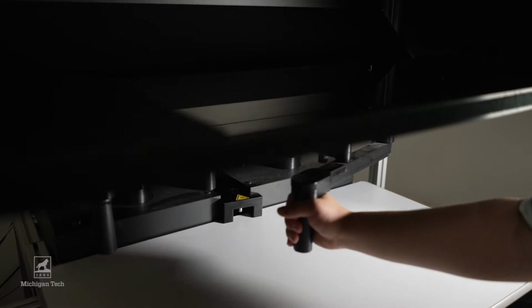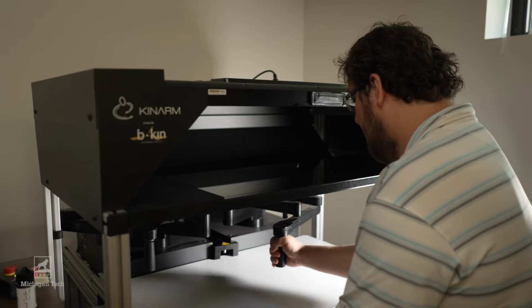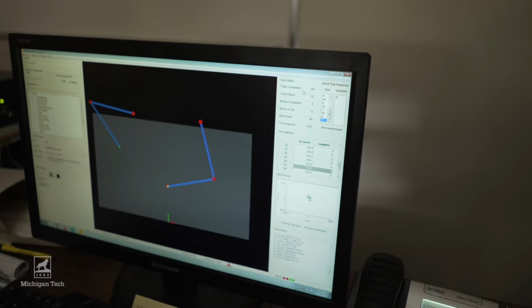So we do a couple of different tasks. One is called a visual motor rotation. In those tasks, we ask people to move a cursor on a screen that represents the position of their hand. And then unbeknownst to the participant, we rotate the visual feedback about the position of their hand by 45 degrees, for example. And then participants have to, by trial and error, learn to aim 45 degrees in the opposite direction to get the cursor to go to the target or where they wanted it to go.